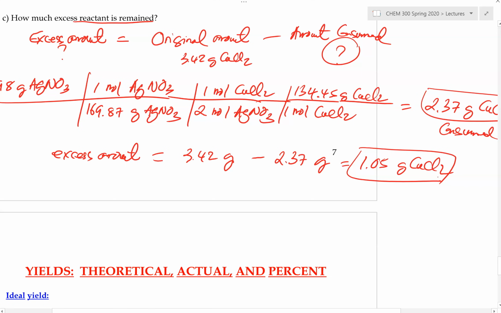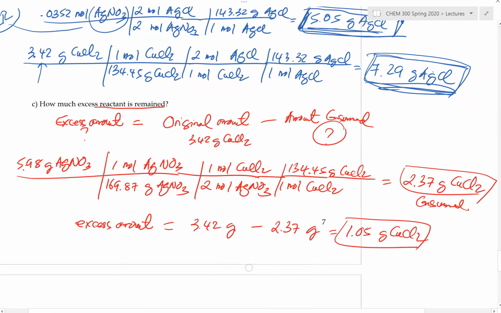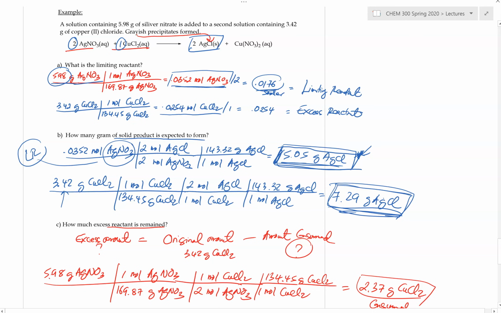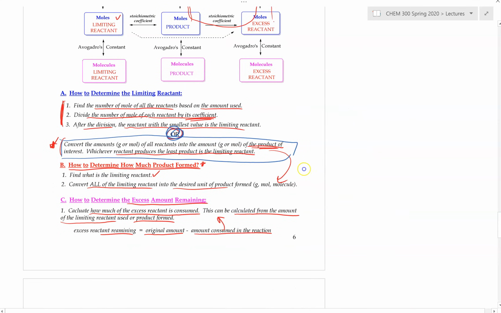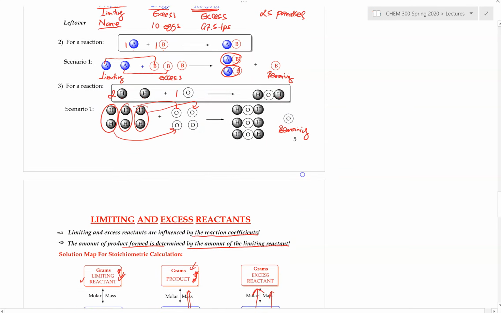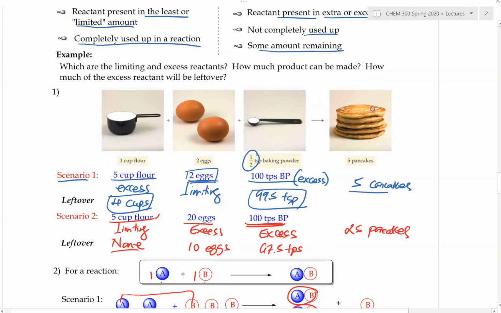So there it is. That is some of the very basic chemistry questions the student will be asked to do in general chemistry. And it's not that difficult. And anytime that you think doing this kind of calculation is difficult, think of this pancake example right here. If we know how to do calculations involving this pancake, then we can use that as a concept to help us picture it in terms of pancake and apply that to the real chemical equation, and it would be just as easy as this pancake.